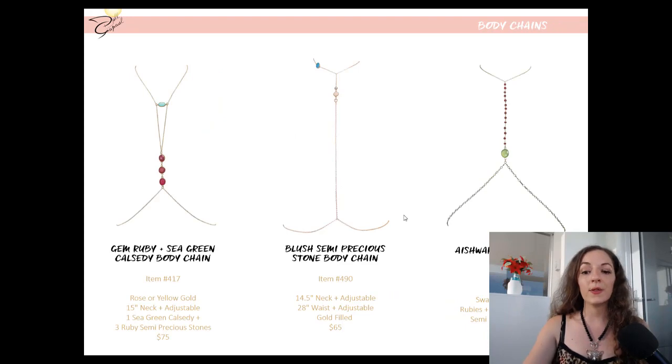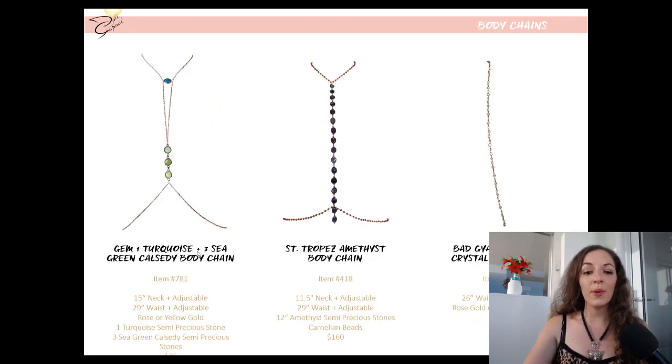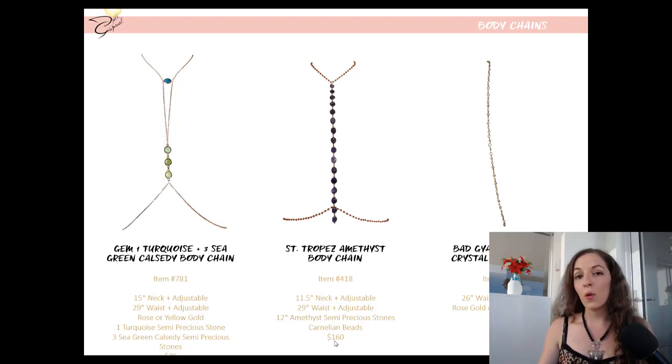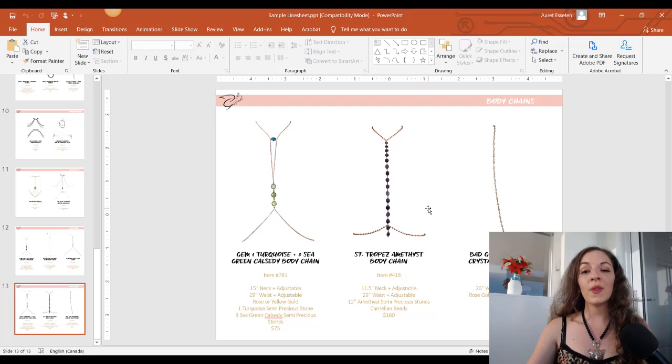With these, we kind of switched it up, but essentially every page has an image, a title, the item or product number, a brief description, and some with materials and that sort of thing, as well as the price. This can be both the retail price and the wholesale price, or if you just want to include one or the other, that's fine too. So this was something made in PowerPoint, and there are many different formats you can create.